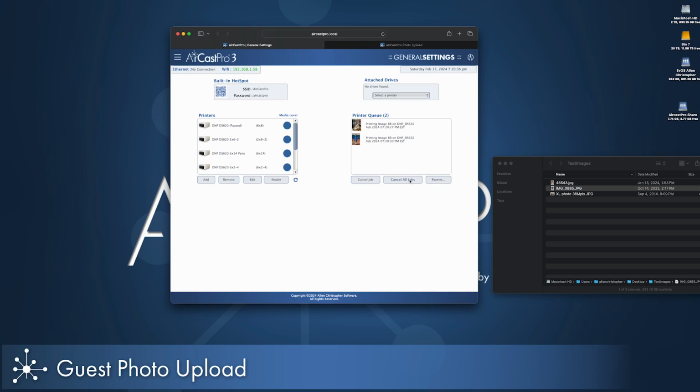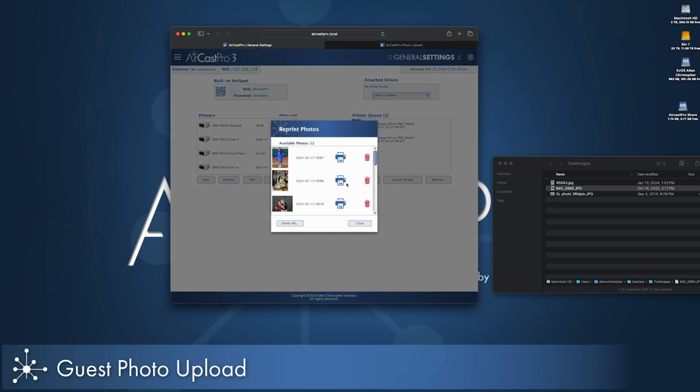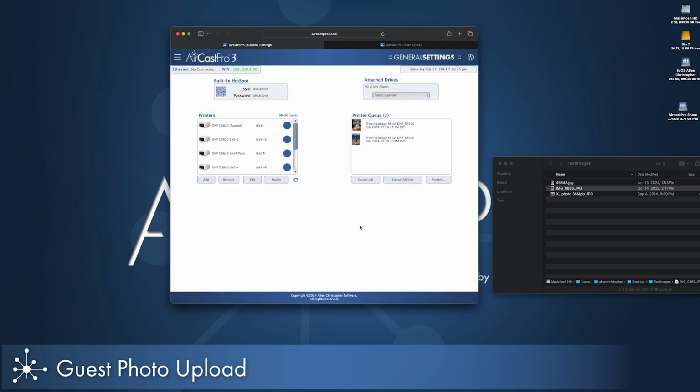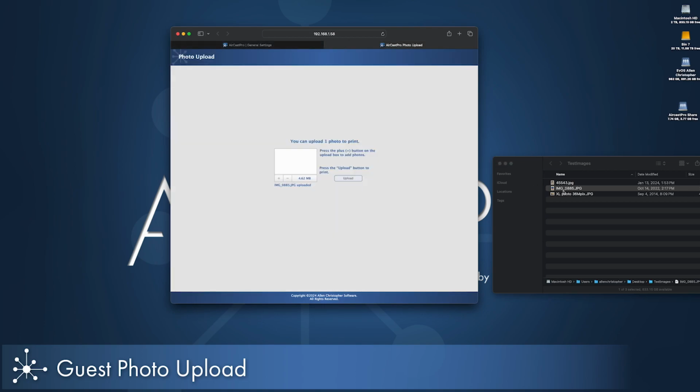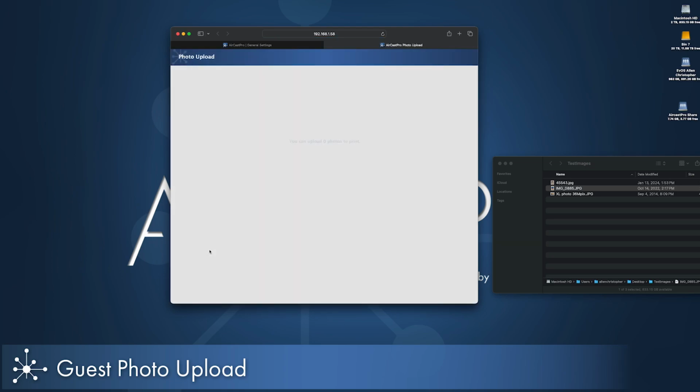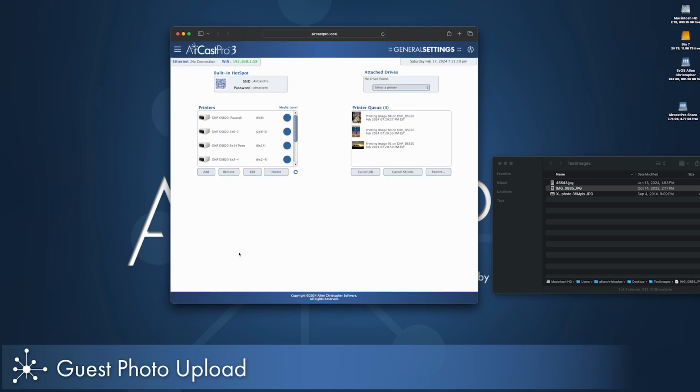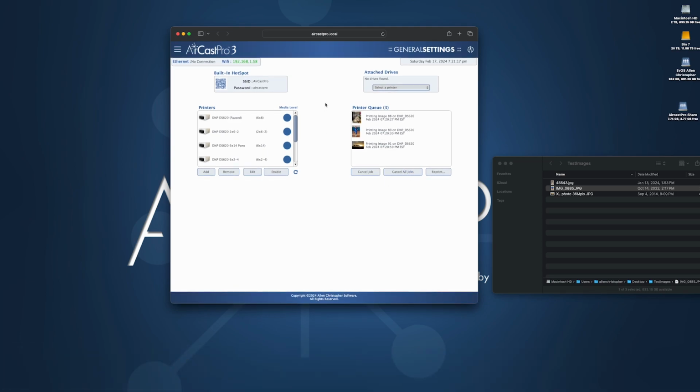And there's our 2 images printing. Let's take a look in the reprint. Okay, there's the 2 new images. I'll just leave them in the queue for the moment. We'll go back and we'll do the final upload. And there we go. The final upload is complete. I've used the allotted 3 photos that had been set, and it won't let me upload any further. So let's close this browser window. Okay, we have the 3 prints, so I'm going to just go ahead and cancel these for now.